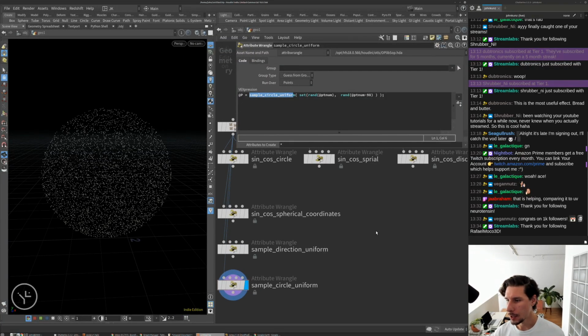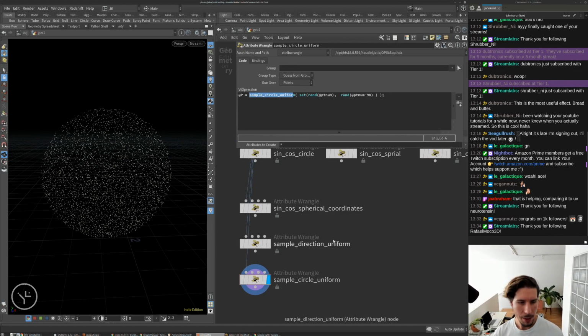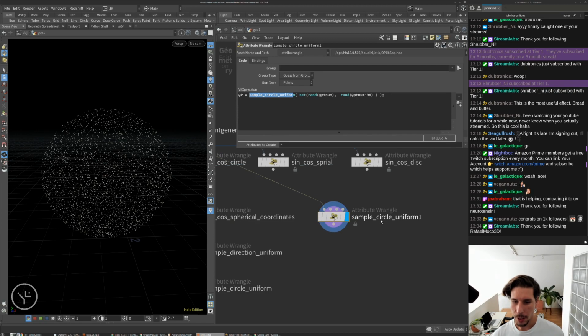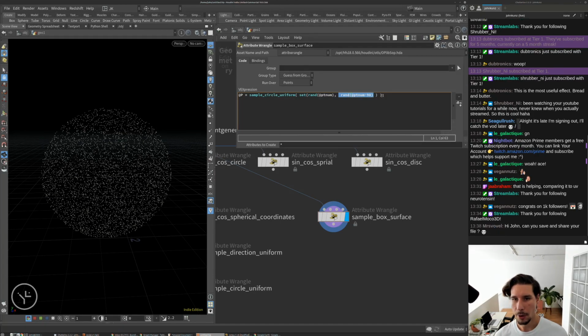So with the box, they don't have a built-in function that can do it, but if you know your tools or stuff like that, you can hack together your own. So we'll just say sample box surface. And always in the past, we were using this random function to generate a random number between 0 and 1.